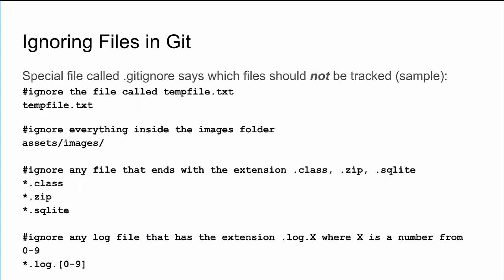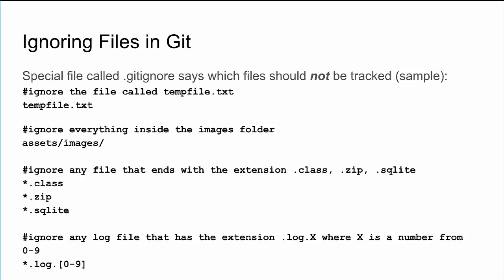So some files we don't want tracked under version control. So we track our source code, but we don't really need to track our executables since they can easily be recreated from the source code. In fact, it's safer to use source code to rebuild a previous version than trying to store all the old executables around in the version control system. So sometimes the compiled output of a program depends on the platform or the compiler that we're using, and we wouldn't want to store, say, a Windows executable version of a C program because it wouldn't run on a Mac. So typically what we do is we only store the source code in the version control system, not executables.